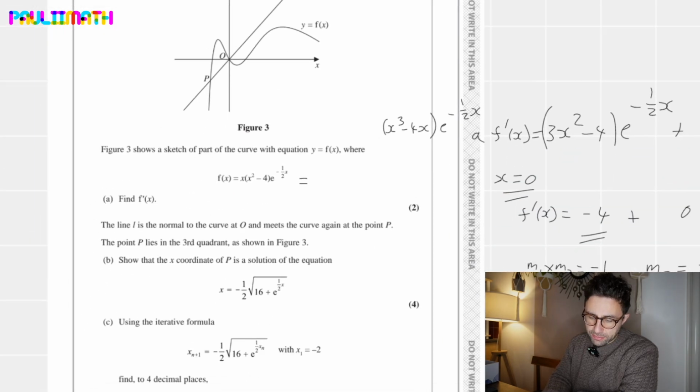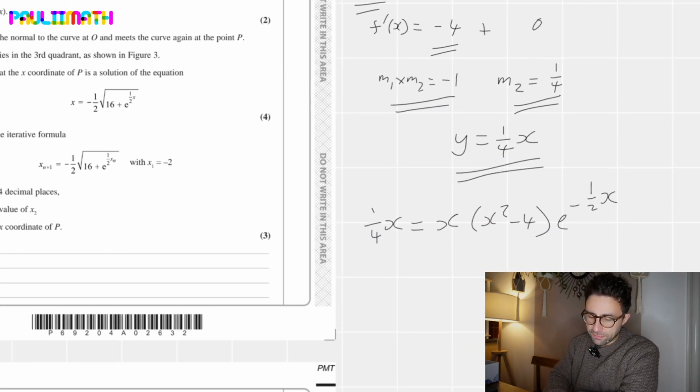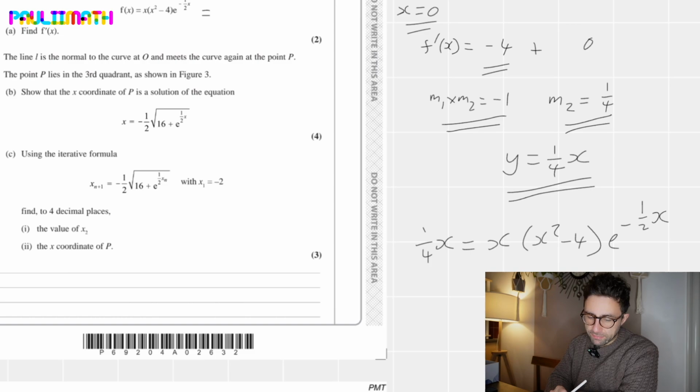You kind of should be able to have x as 0. That's clearly somewhere where they do meet. So I guess you could maybe do it by factorizing. It's a bit naughty, I feel a bit dirty dividing by x here. I feel like I'm losing a solution, but I know that x equals 0 is a solution.